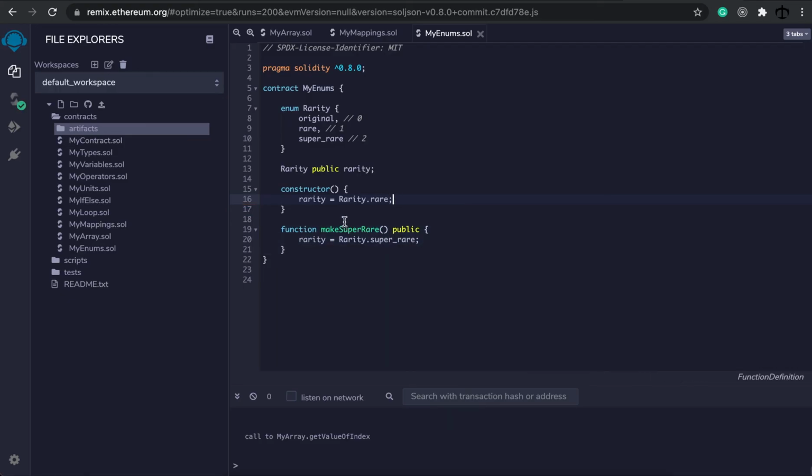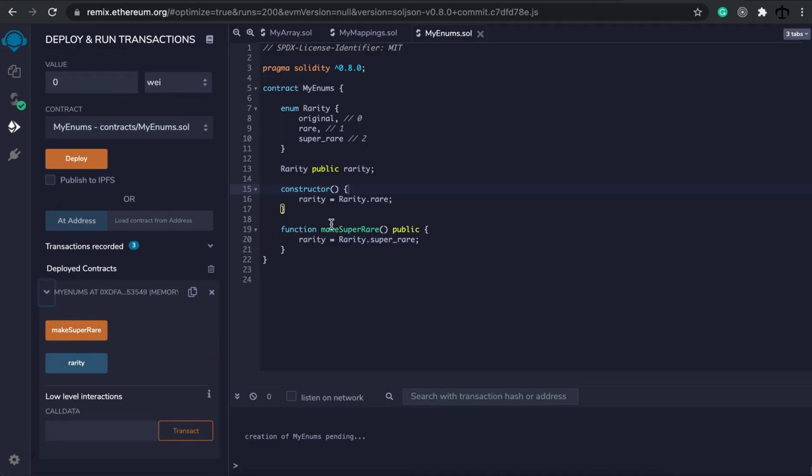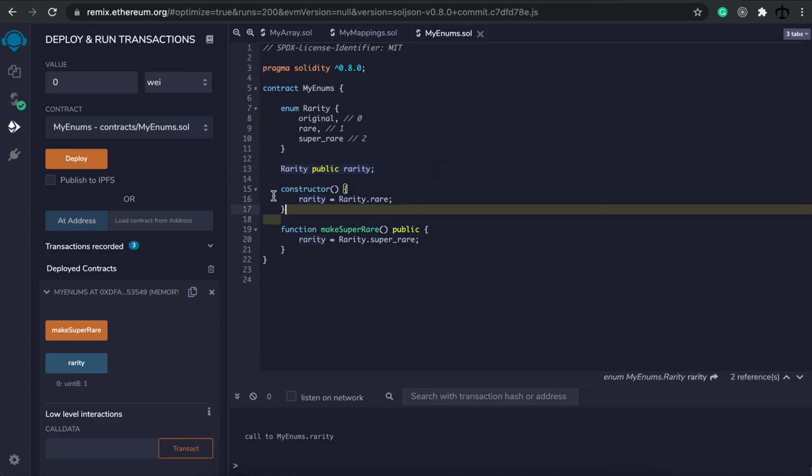Okay, so we have got all these things set up. We can now deploy our contract, and once we have, we can see everything there. Remember, I left this public so we can immediately access this, and we can see that our type is already 1 because our constructor set it to rare at the beginning, and there it is.